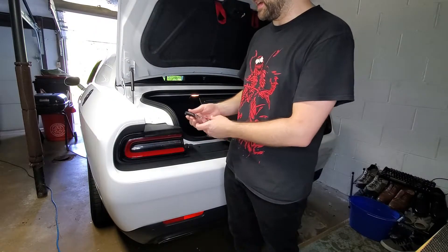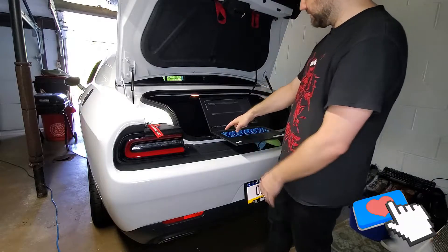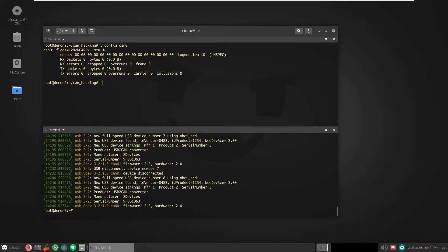If this works, I will technically know how to unlock my car without the key fob. Here are my keys — I'm not going to press anything now because it'll make noise on the bus. I have the CAN-to-USB plugged in via USB and it's now in my virtual machine. I'll do ifconfig can0 — there's the device. And if I do dmesg — that's the kernel messaging system — we can see the device shows up, the firmware is loaded, it's working properly, and the lights are on.